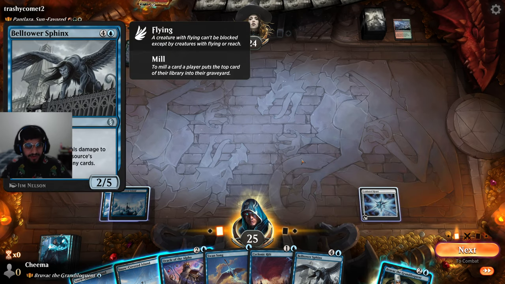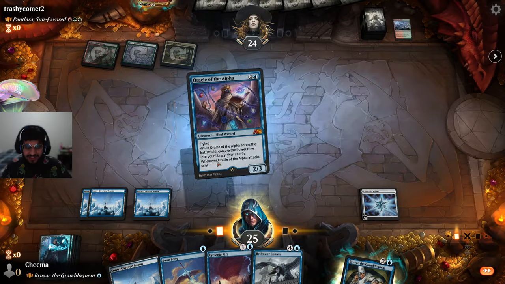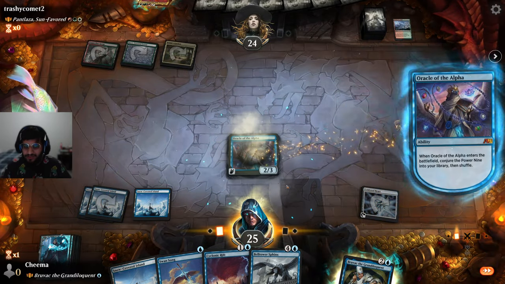What is this? Whenever a source deals damage to this, that player mills that many cards. It's kind of funny. But yeah, let's just get our Oracle on the board.